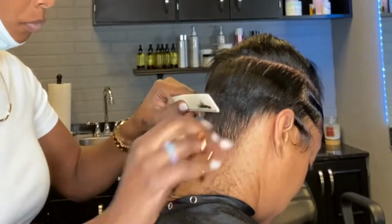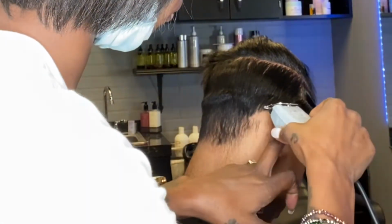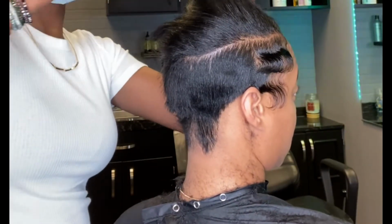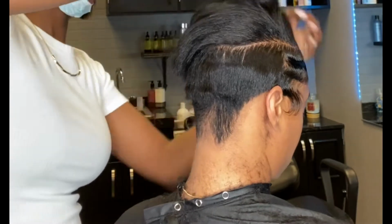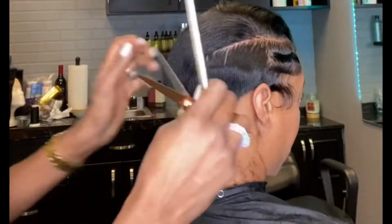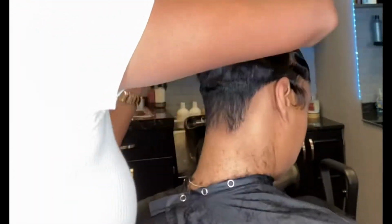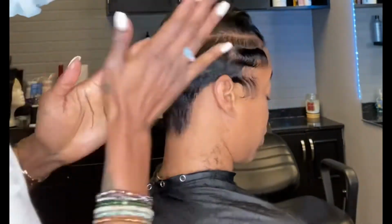You don't want to go any farther up because you may make the hair in the occipital bone area too short. And also going in, cleaning up the neckline and doing a little bit more cutting. I'm doing some point cutting, notch cutting, whatever you want to call it. So the cut on the ends won't be so blunt. So just giving it some body so it can have some movement. Whenever she curls it, if she wants to wear it not straight, but just like a little bump, it could flow.